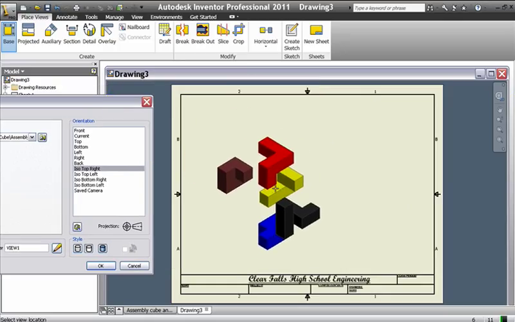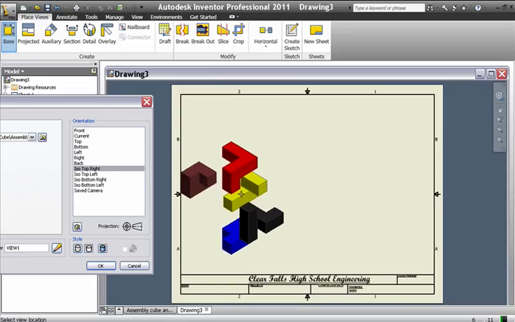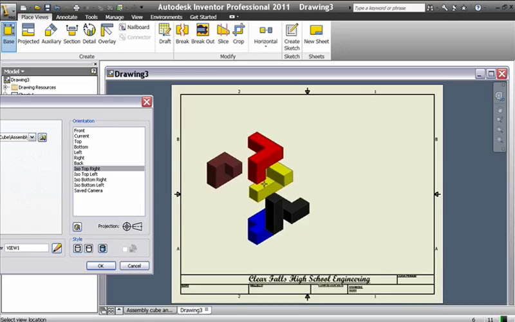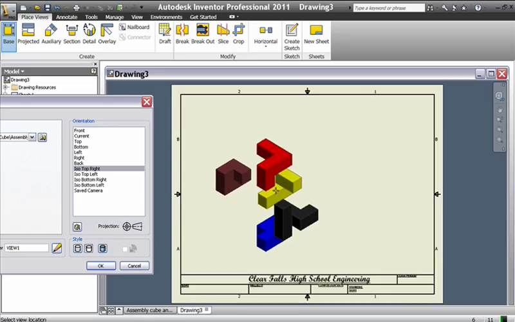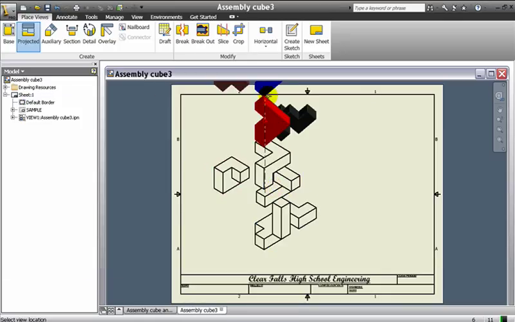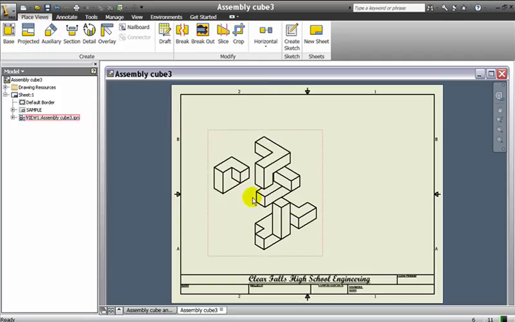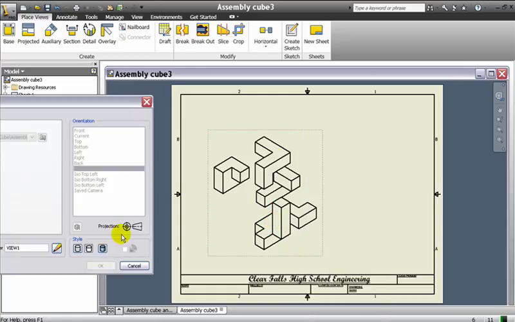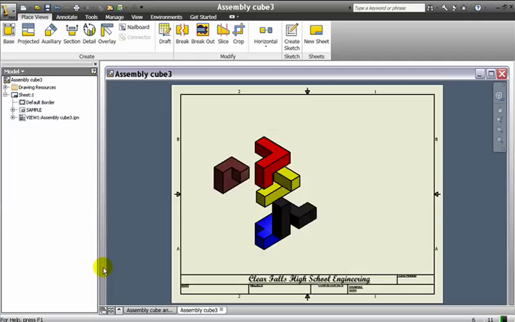And I'm going to click, and I want to leave enough space so that there's area around all the cubes. So leave some buffer zone around the cubes. So I'm going to click right about there, and I'm going to right click and go to done. And there are our cubes, but it's kind of hard to tell where one begins and one ends. So I'm going to right click this and go to edit view, and I'm going to turn on shading, and now I'm going to see all the coloring on my cubes.